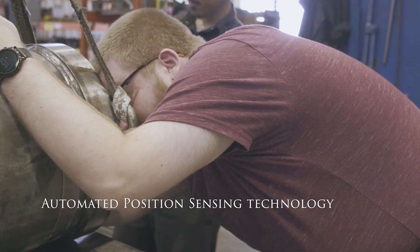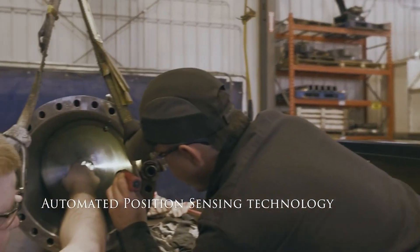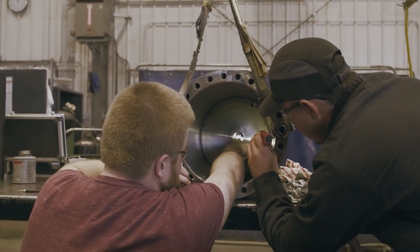As mining technology in Saskatchewan has shifted to automation — operating miners from a control room above ground instead of having people underground — hydraulic cylinders became very important again. With automation, you can't control a miner with hydraulic fluid alone; you have to have an electronic position sensor inside those hydraulic cylinders. So we started focusing on adding position sensing technology to our cylinders. A lot of the position sensors on the market today didn't stand up well in the potash environment — we found that out very quickly.